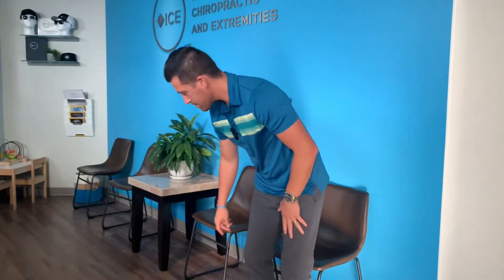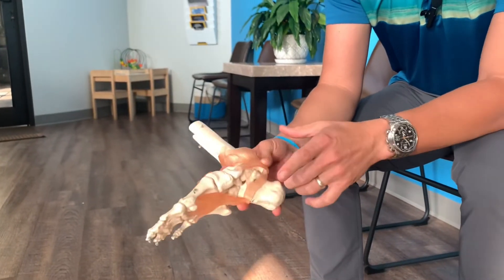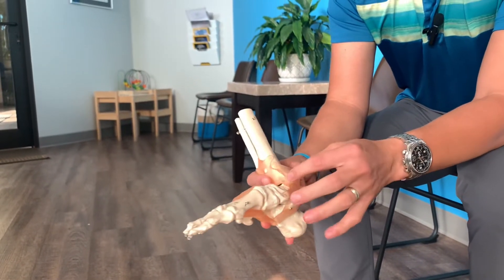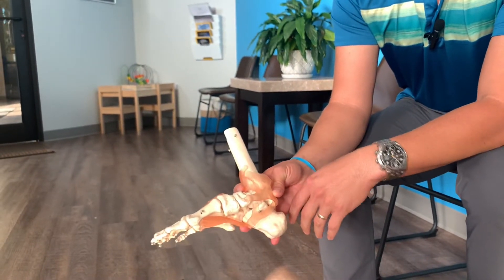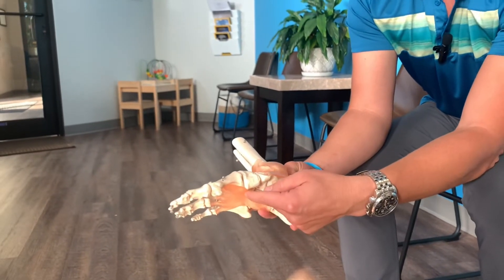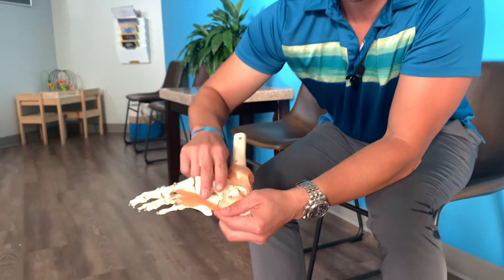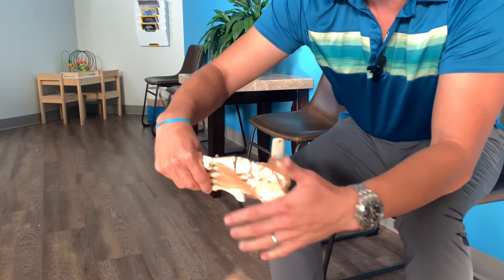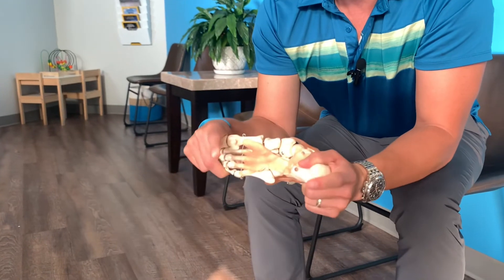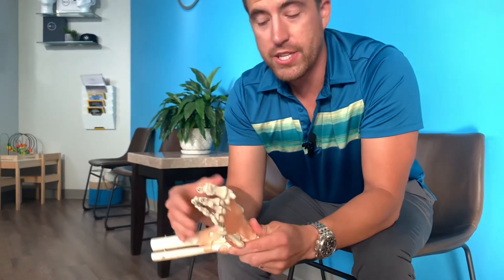The other most important piece, being a chiropractor, is the integrity of the bones called your cuneiforms and the navicular. As you can see from the side, these bones uphold the arch of the foot. When the foot is weakened from lack of intrinsic muscle strength, these bones can drop — and when they drop, they splay the toes and wedge the toes and heel apart, which adds an irritated stretch to the plantar fascia.